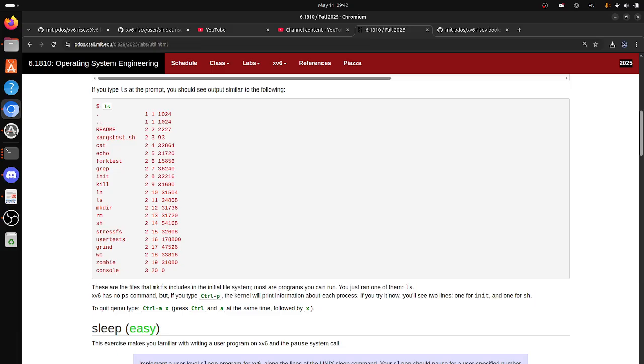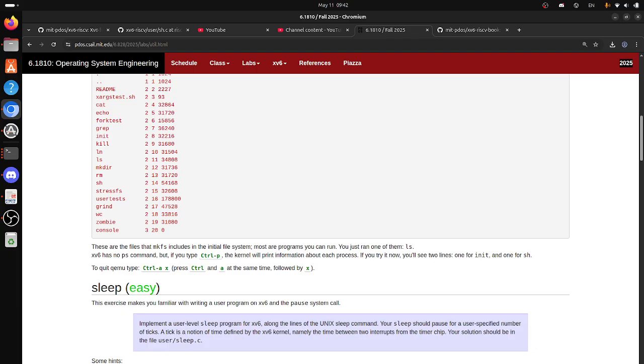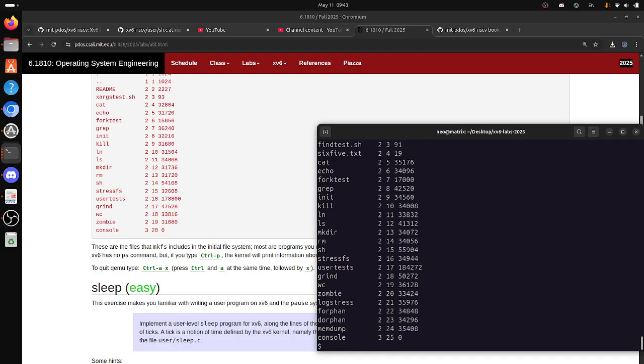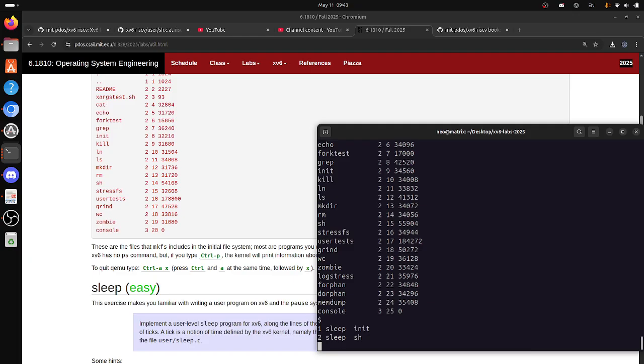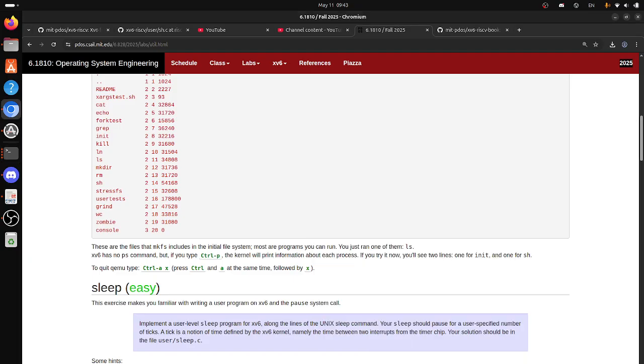Xv6 has no ps command, but if you type Control P, the kernel will print information about each process. Okay, let's see if I can type Control P. Oh, okay.